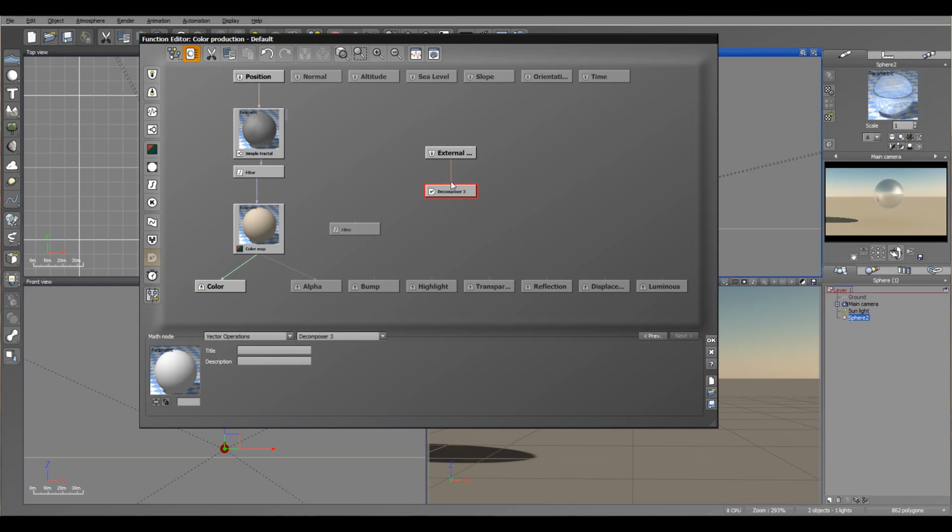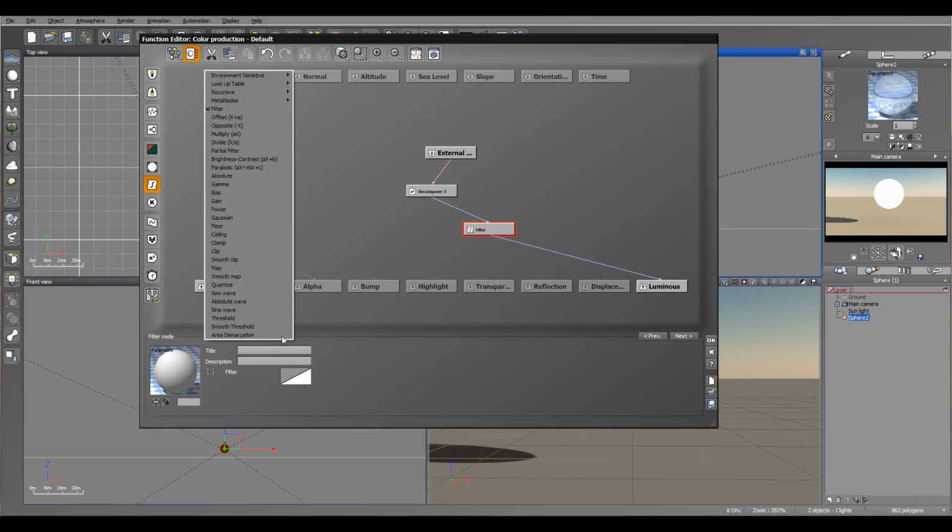Next, we select filter to decompressor, take the Z values, which is height, and we can connect luminosity to the filter.